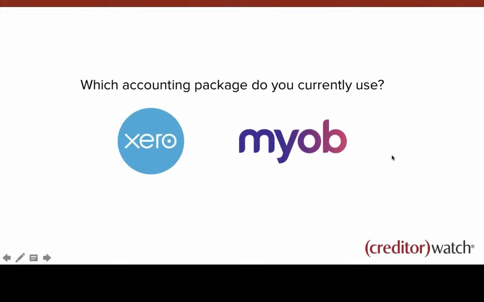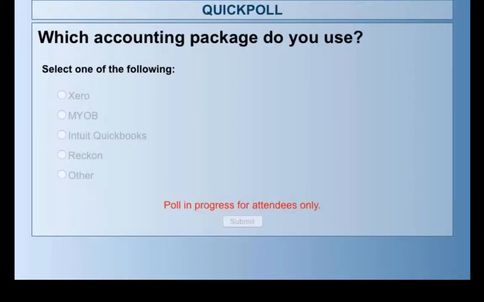But first off, let's run a quick poll. Which accounting package do you currently use? We've obviously got Xero and MYOB there. However, I've given you a couple of other options: Intuit QuickBooks or QBO, QuickBooks Online, they call it, Reckon, and that could be any Reckon product, Reckon One, APS, etc. And then I've got other in there. So just select other if you're using a different one, and feel free to comment in the questions panel exactly which accounting package you use if we haven't provided one of the options there for you. It was obviously limited space. So I'll give that another couple of seconds for you to fill out, and then we will keep moving on with this. This just helps me get a better understanding of how many of you can integrate right now, and also what other packages we should be looking at integrating with in the future.